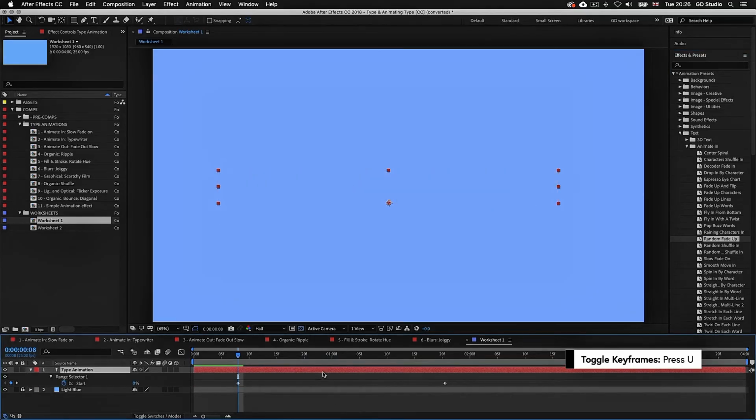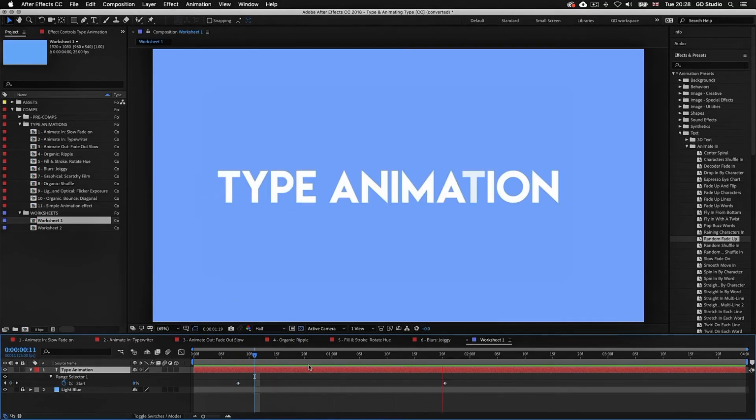I'll press U with the layer selected. This will reveal two keyframes applied to my layer settings here on the left. I'll press spacebar to activate the preview, and you'll see the text animation taking place. This is the animate in, because you're starting the animation, and that's why it disappeared. I'll press the spacebar to stop again, and you realize the animation is over 2 seconds.